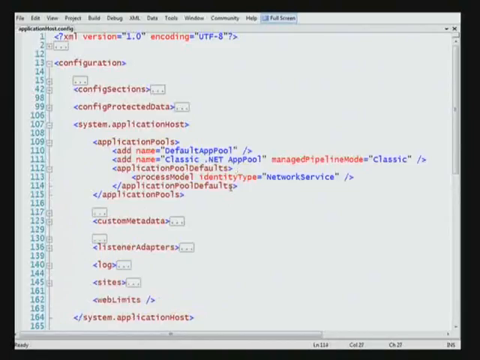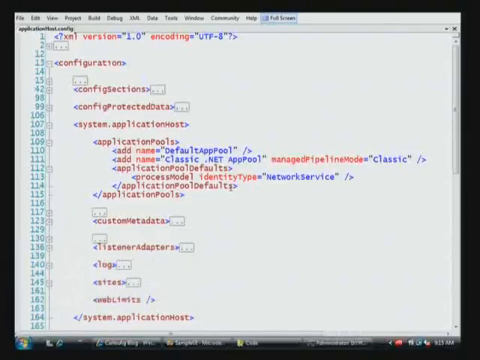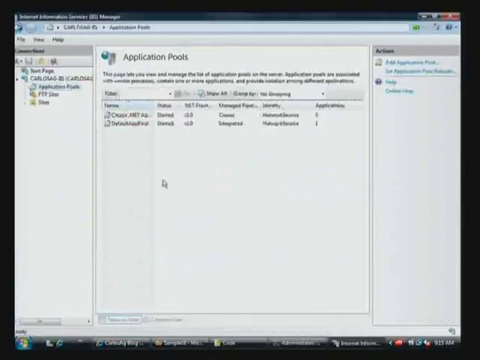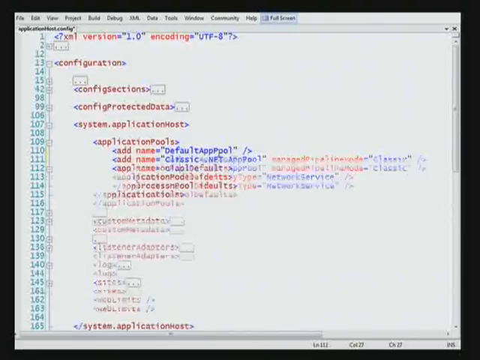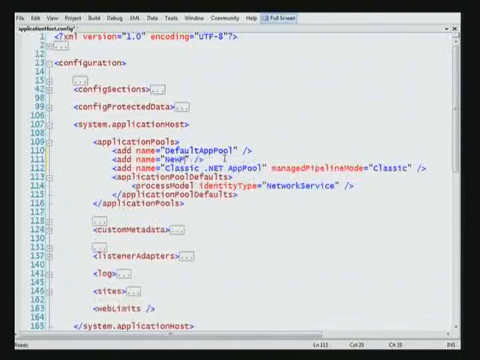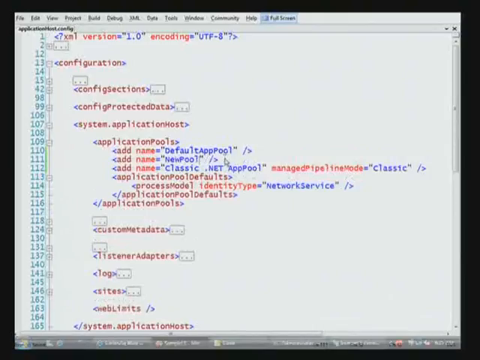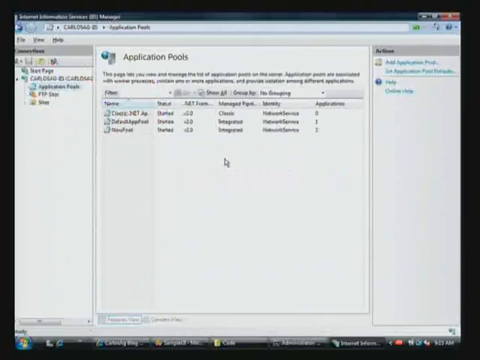So how difficult would it be in the past in IIS if you wanted to create an application pool without using the UI? Well, good luck with that. You probably need to create an application or a script or something like that. So just to prove that, I'm just going to open IIS Manager here, and I'll show you that my application pools are right there. So those are the 2 application pools. So I'm going to create one in like 2 seconds. That's it. I have a new application pool. And to prove it, I'm just going to refresh, and it's right there.